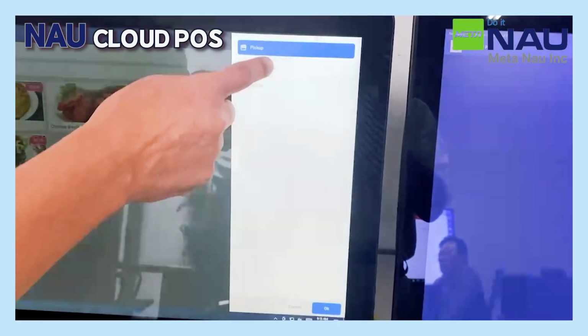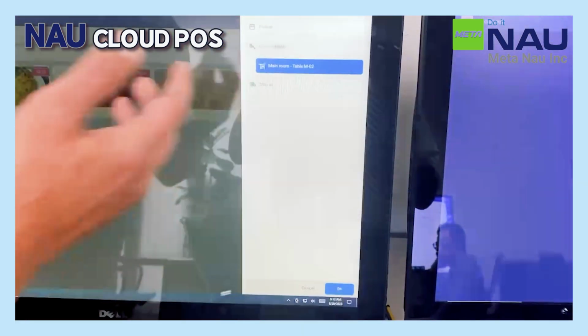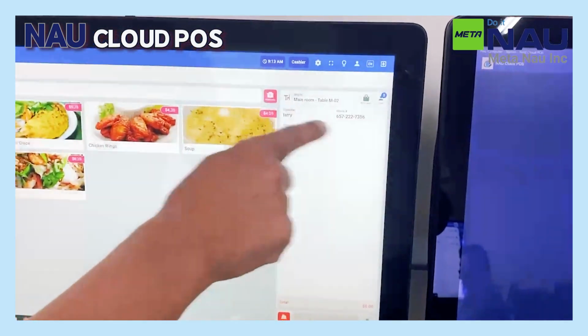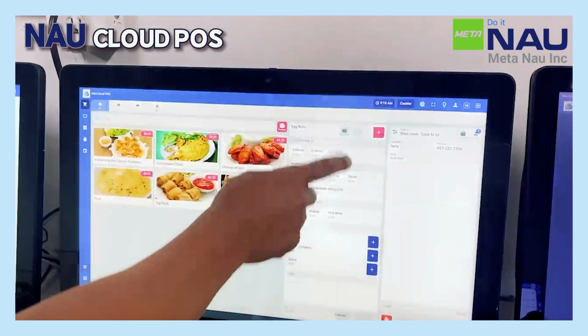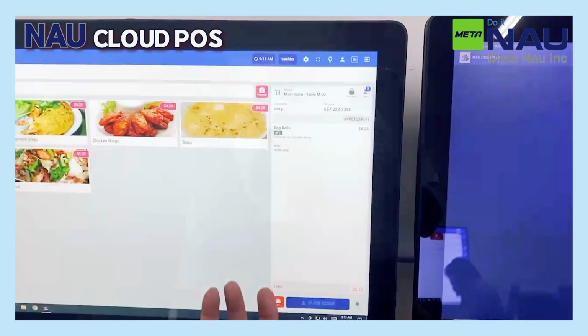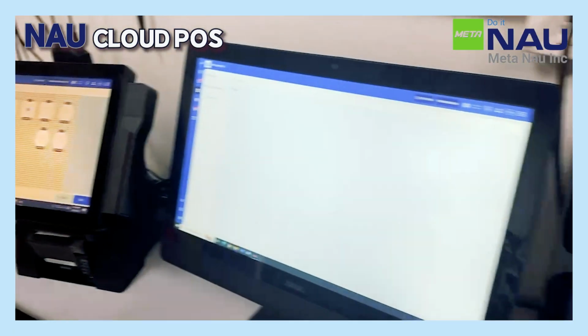Okay, so right now you just choose the table for the customer. Just go to this, you choose that for table, but they automatically bring the name and number into the system. Make order, you click on that, you pick an option. You can pick any kind of option. You add it up, so you place an order, and it automatically goes to the printer.